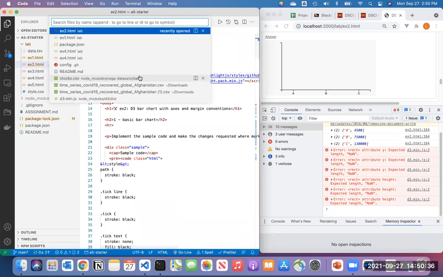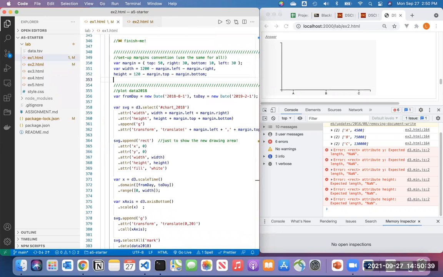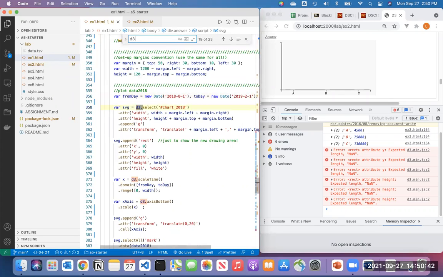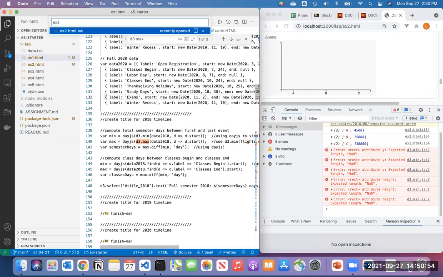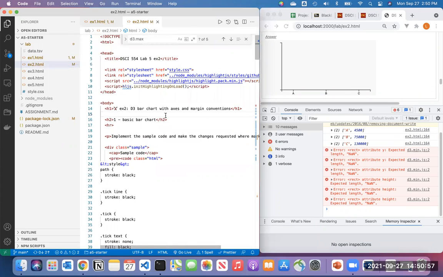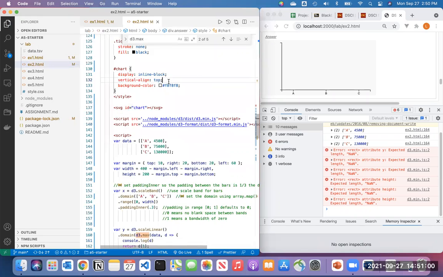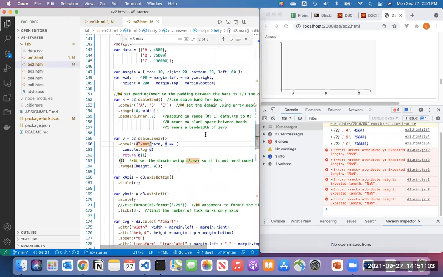Can somebody, let's see in the one, H1.html. No, that seems right. Oh, it's array of arrays. So we need d of 1.